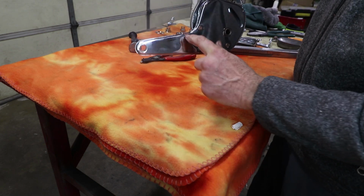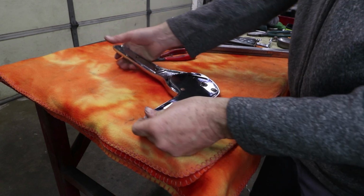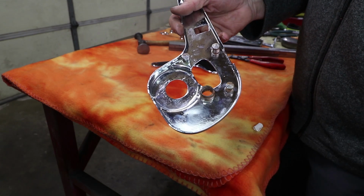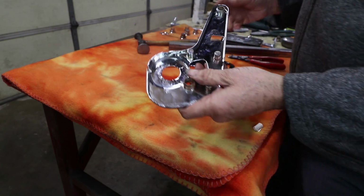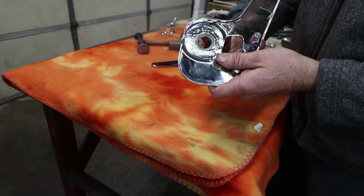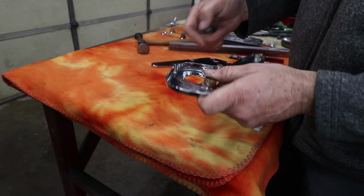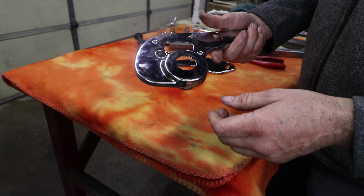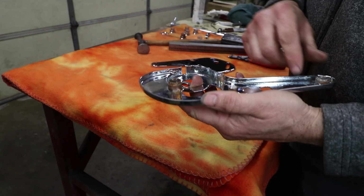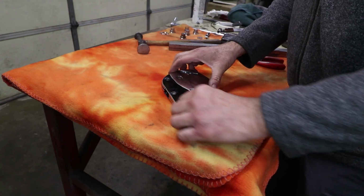We've just got a couple defects on there, so I need to think about whether I'm going to go get this replated again. More evidence of hammering and debauchery here. So for instance, this piece that needs to go in there, there's no way it's going to fit. So once again, have to clearance all this and hopefully not damage the chrome, but it's almost inevitable. We've got to clean out all these slots again and basically make sure this cover fits. It's not going to drop in place, I guarantee you that.